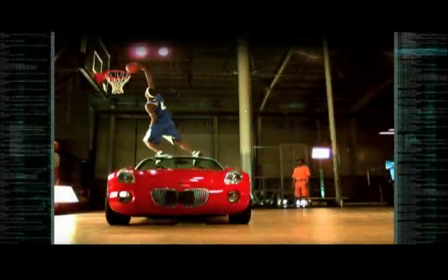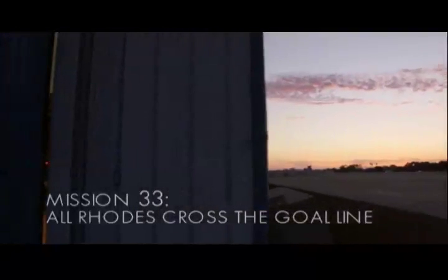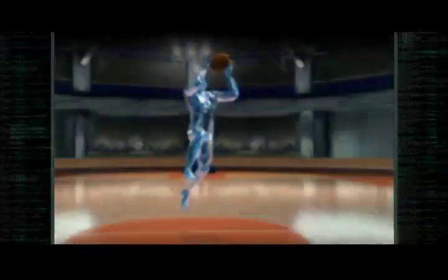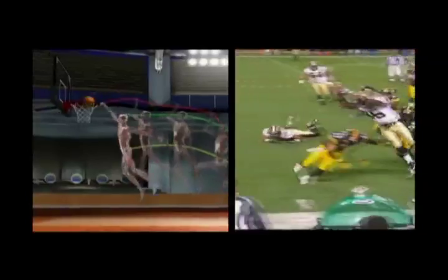On this episode of Sports Science, we're on a quest to find the highest flyers in sports. We're getting horizontal as we fly over the goal line. We know basketball players can get vertical and horizontal — we've seen the world's best basketball player dunk a ball from the free throw line. Running backs don't have to get ten feet in the air; they just need to get high enough to avoid getting crushed. Can an NFL running back jump farther than an elite pro basketball player?